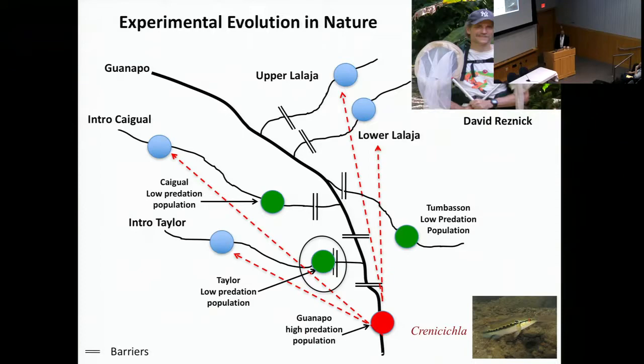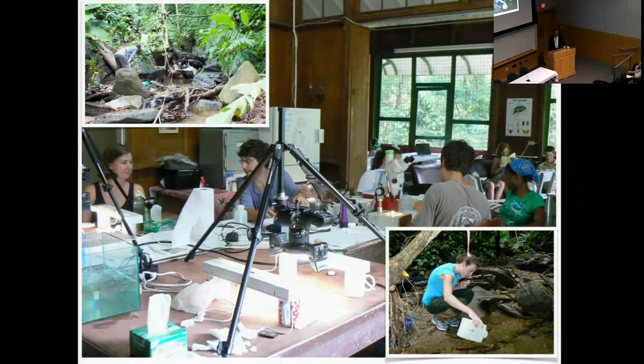Now, since these introductions, which started in 2008, I think this is perhaps the largest continuous mark recapture experiment that has been going on in ecology. Every month post-introduction, a crew of field assistants goes out to these streams, collects every single individual in each one of these experimental streams, brings them back into a lab, photographs them, takes a fin sample for DNA, gives them a unique combination of color tattoo marks, the same way that bird people put color bands on birds to identify them individually, and then returns them to their exact same spot. And this has been going on now for many years. I haven't been as directly involved with this.